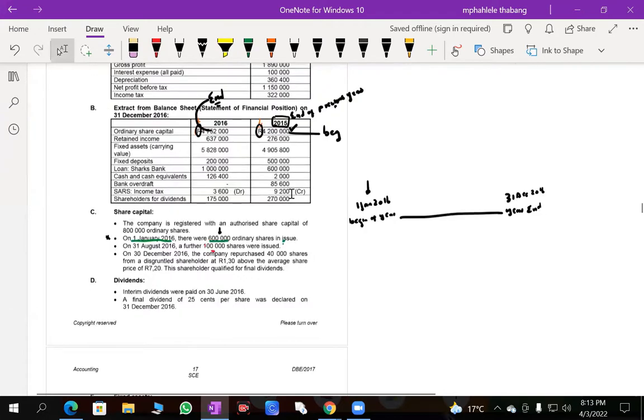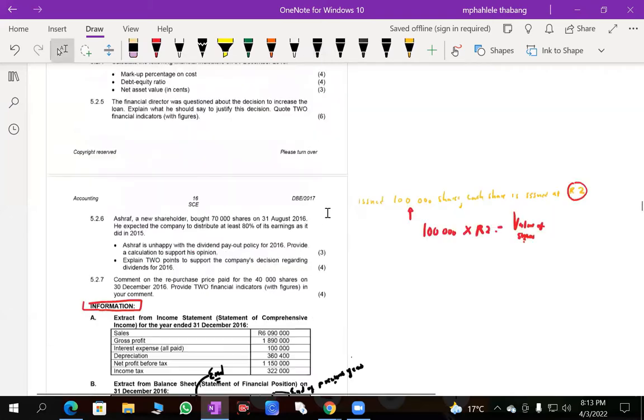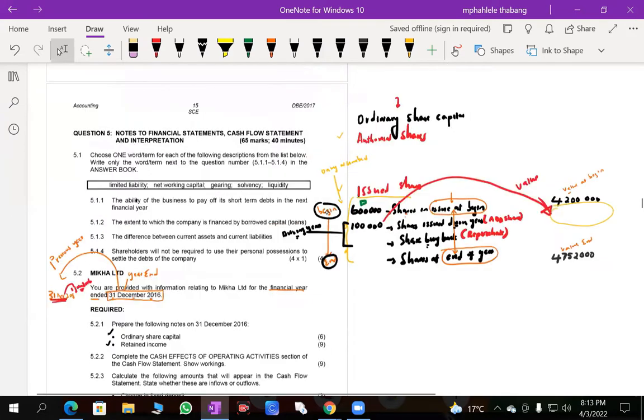So we will need to do something. Let's go back to our information. Let's look at another transaction which happened during the year, which is the buyback. How many shares did we buy back? 40,000 shares. To write the information on the left side is very simple because we are just writing the number of shares, 40,000 shares. The tricky part always comes when we have to value those shares.